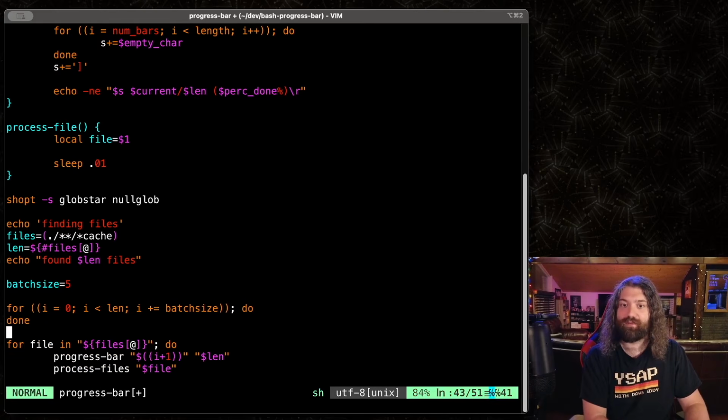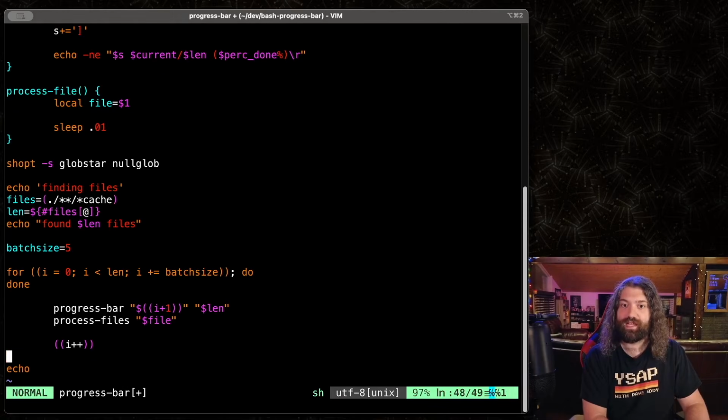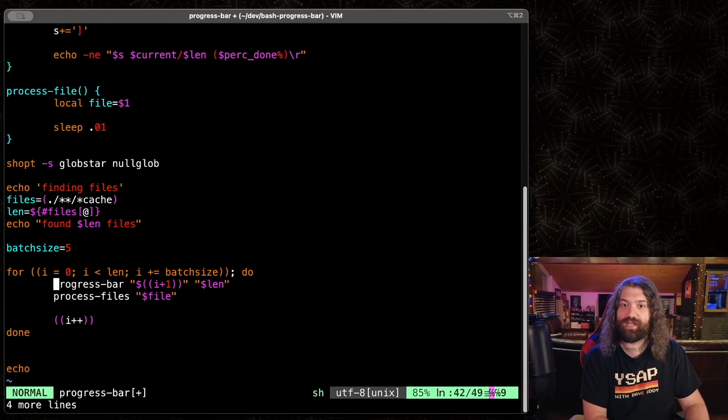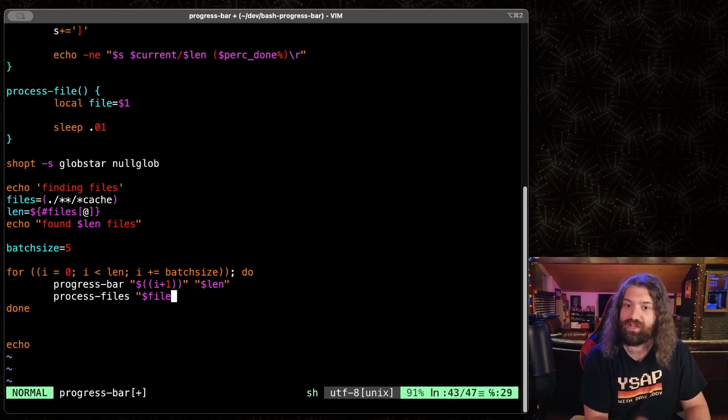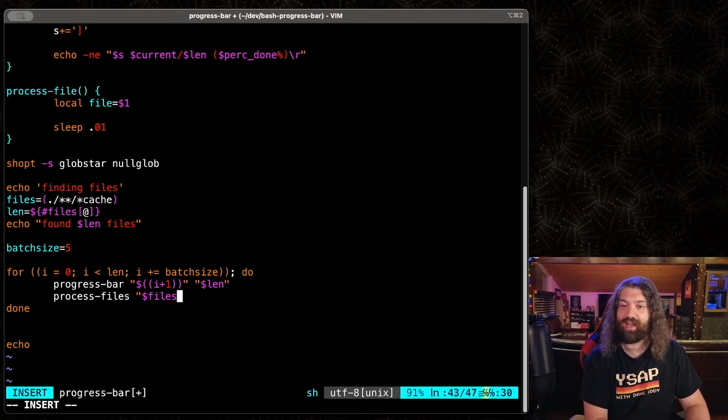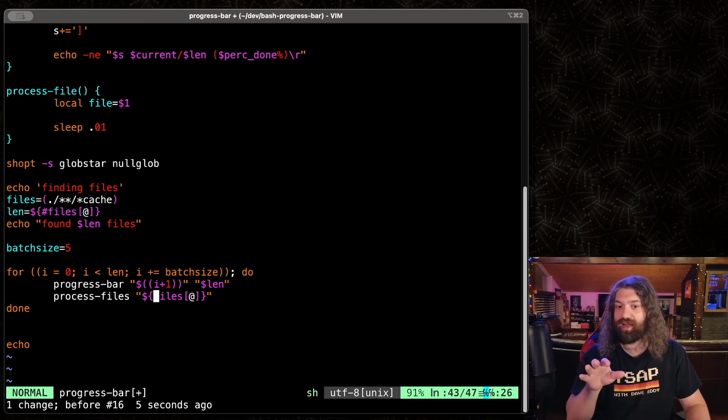So let's close that. Let's get rid of this, and let's move this logic into here. We no longer need this plus plus. We have the progress bar, we have process file, and we only have this file variable. So imagine if instead we had a files array that we would pass as arguments. So how can we extract the files we want out of this?